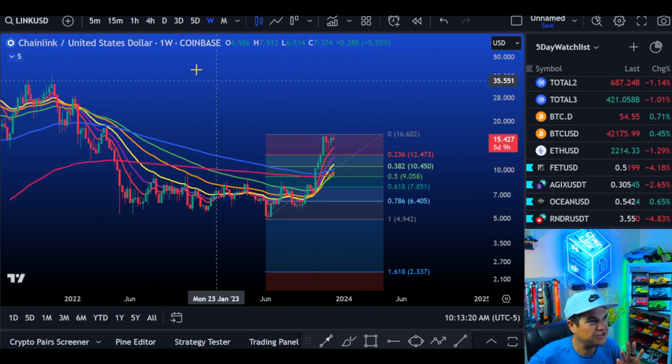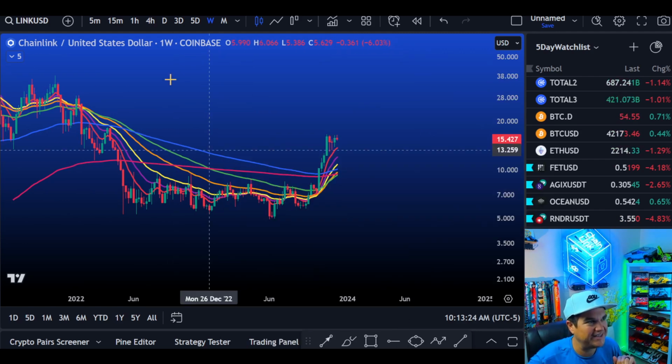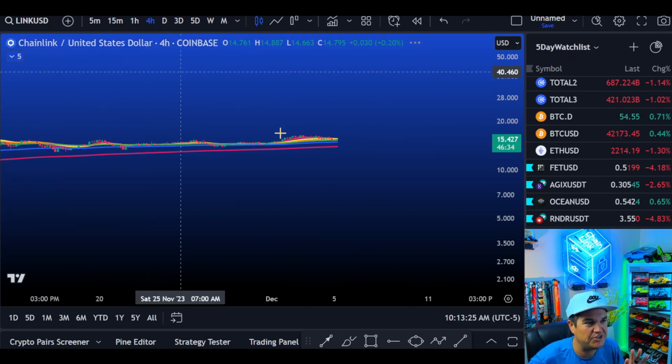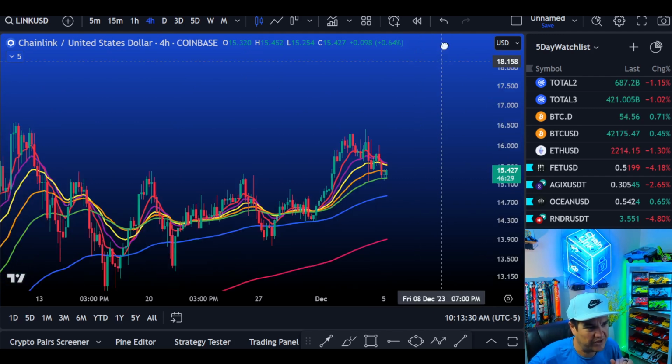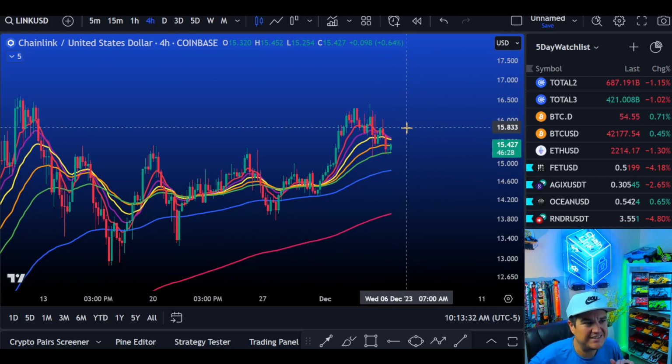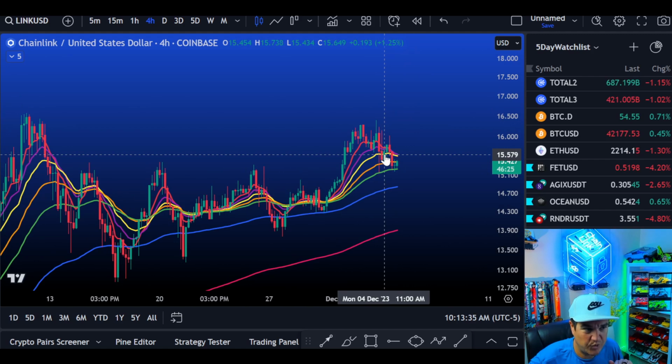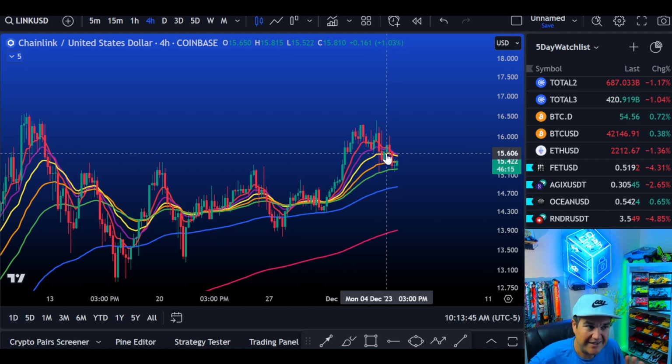All right. How about the shorter time frame for Chainlink? Let's remove all that. Let's just look at the daily, the 4-hour chart, kind of what to watch for today and tomorrow. Well, we're now showing a little bit of signs of exhaustion because we're going down below the 21 EMA. You don't want to be doing that on any chart. Otherwise, you can start to really just prolong consolidation or start a new downtrend. Are we doing that? It's showing signs on the 4-hour, right?